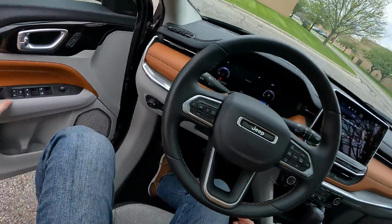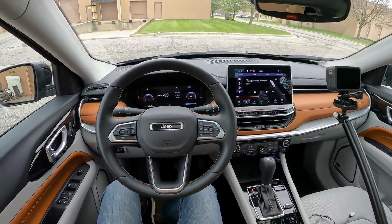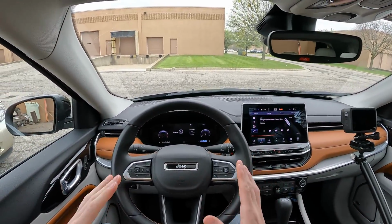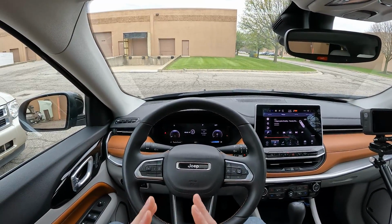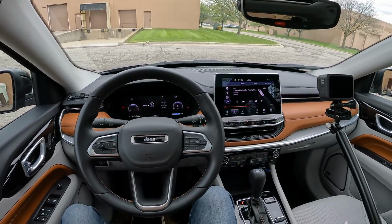Now, we always do these tests with lossless, uncompressed WAV files on a USB stick plugged directly into the system, and high-quality Roland binaural microphones in both of my ears, giving you the most realistic audio system demo on YouTube. We also do the test with the sound settings set to their factory defaults. Let's take a look at those now.